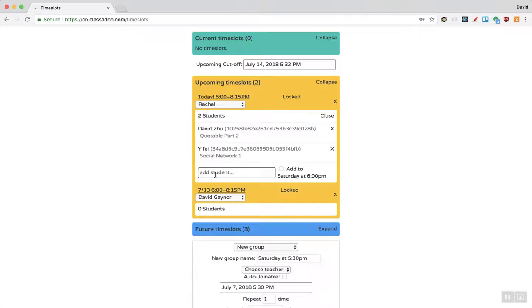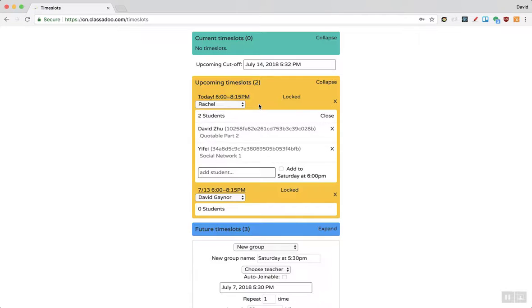All right. So the thing you'll use this page for is for adding new students to a classroom or a time slot when they need to be added. So if some student can't figure out our interface and can't add themselves to the time slot, you can go in here, type them in, and add them to the time slot manually. And then just make sure you let us know that you do that so we can charge the student appropriately.